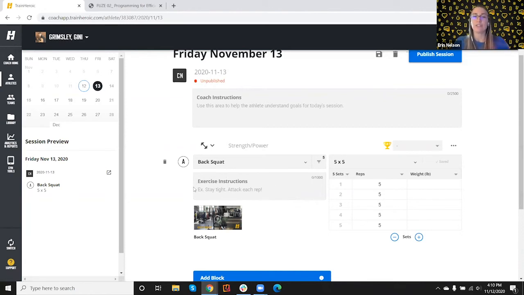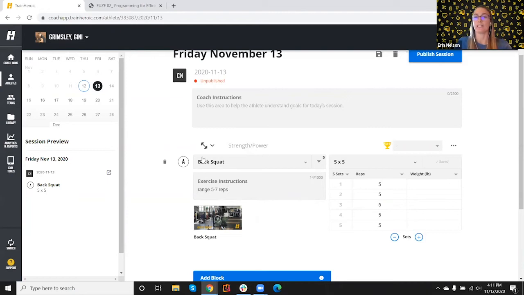And then the exercise instructions box here is a really great place for you to put in any additional explicit instruction on that particular movement for that particular day. So that could be work to rest ratios. Maybe you're doing tempos. Maybe you do want to put in any additional technique or cueing things, or even maybe you're working in a rep range. So you won't be able to enter in a range of reps on this parameter here, but you could maybe put in the lower end of the range, and then maybe put in the ranges like 5 to 7 reps or something, and put that instruction there.